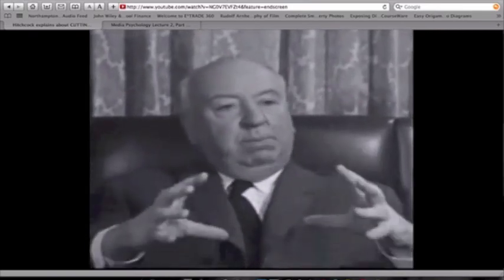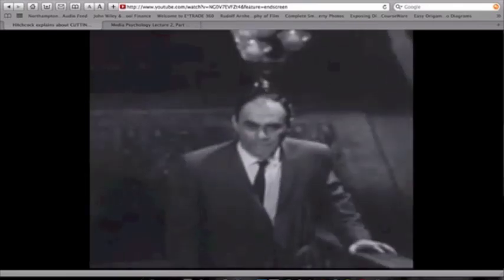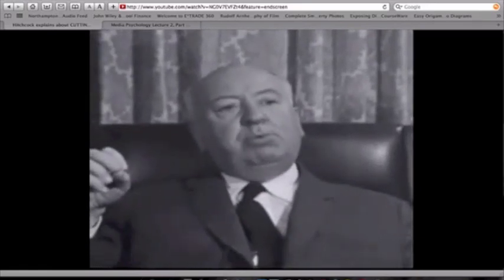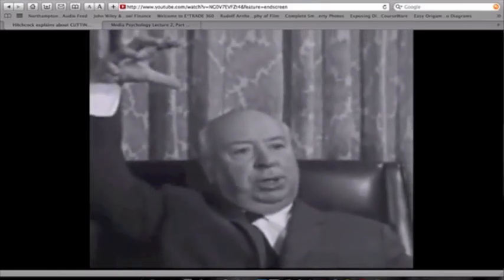So I have this man mounting the stairs in what we would call a medium shot, a waist shot. And he gets to the top of the stairs. Then I take the camera and put it very, very high, way, way high, above the ceiling almost, as though we're looking down on the whole thing.